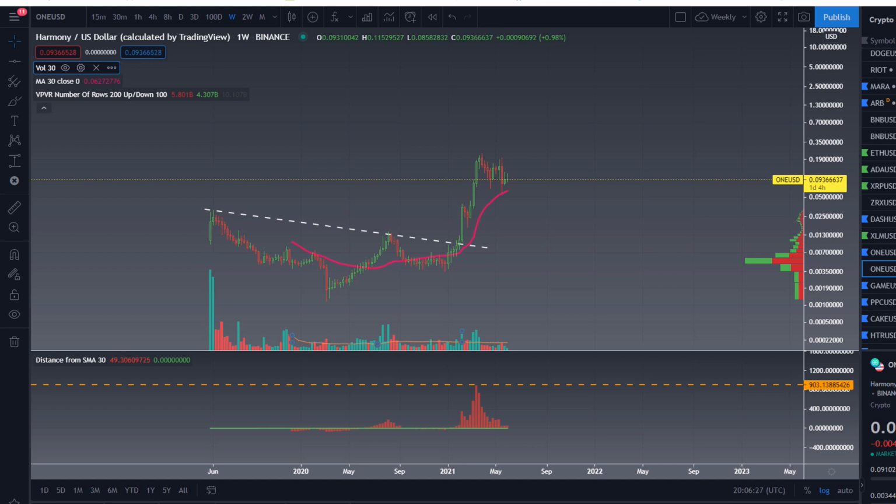There's a couple of things we want to be aware of. That is, how to draw a trend line. That we've got a weekly chart and a 30-week moving average. That we have volume down here at the bottom. And then I've also added in this distance from the 30-week moving average, right? So these are the things we're going to be using to predict when we should have bought it and when we should sell it, all right?